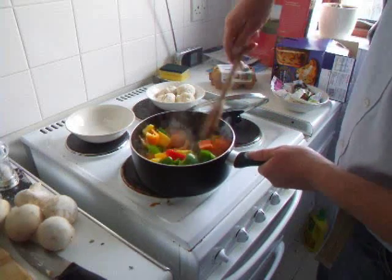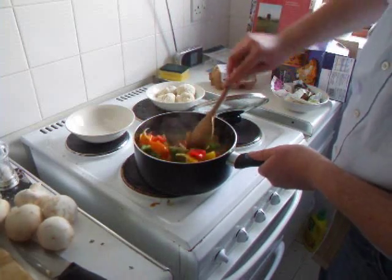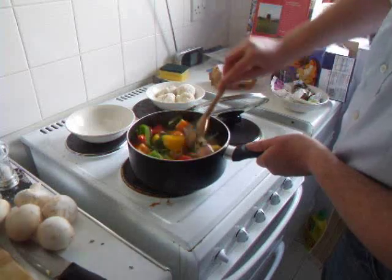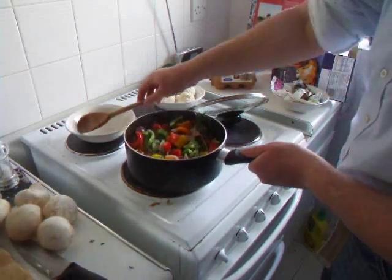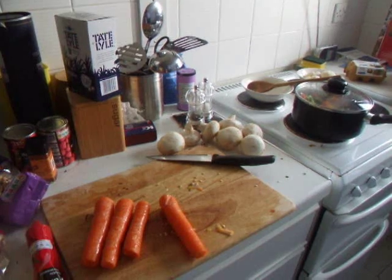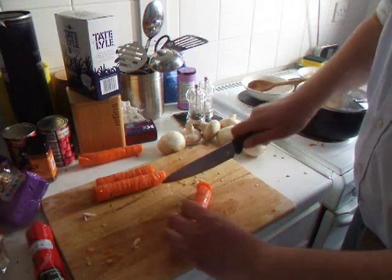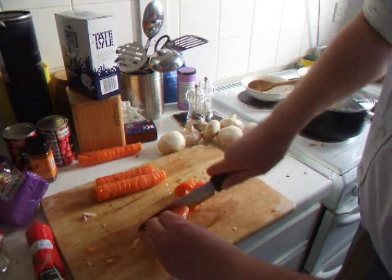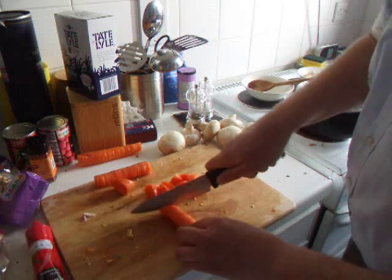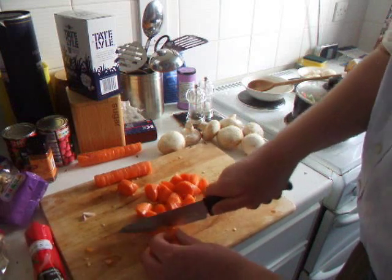So mix the peppers in with the thyme and rosemary, the garlic and the onions. Cover this up and let it cook on a medium heat while we cut up the rest of the vegetables. So the carrots. I like to cut carrots very thick, and what I do is I cut them in irregular patterns. What this means is that they're nice and crunchy and they're large. As you'll see, I'm cutting at different angles each time I cut the carrot. I've found carrots taste so much better if you cut them like this.